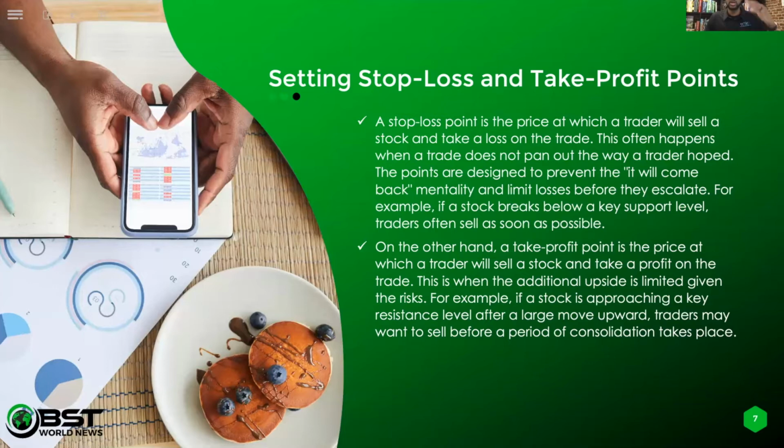Sometimes traders don't want to get caught in that sideways movement. They understand what's coming next after that stage three, stage four decline, right? You don't want to get caught in the stage four decline. So to protect yourself from that, you set your take profit point as soon as you get into the trade, as well as your stop loss point. So when the stock price goes all the way up and it hits your take profit point, you automatically sell, you automatically exit that position. You're taking on your profits, you're done, and you're moving on to the next trade. That's essentially what you're doing.